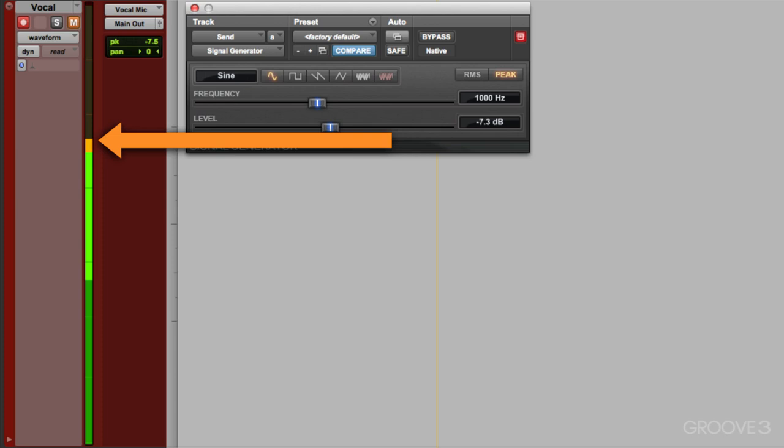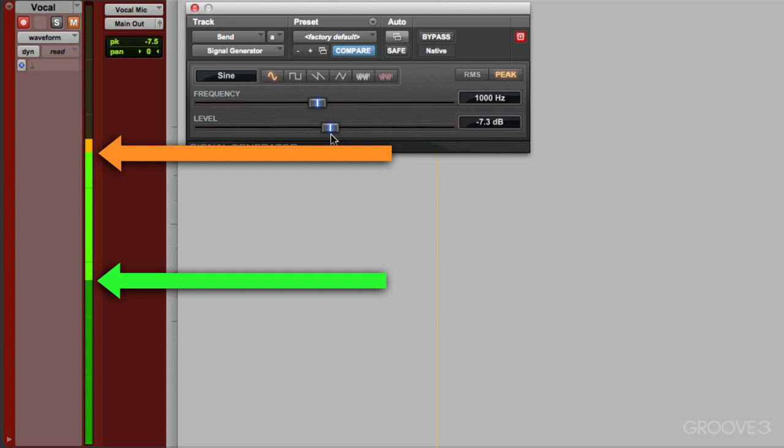We don't want to go too much past there, especially if we're using inexpensive mic preamps. You don't want to push that stuff too far. It's not going to sound as good. So we want to stay within the bright green range. Minus 18 to minus 8. When we start to go over here, we know we're too high.